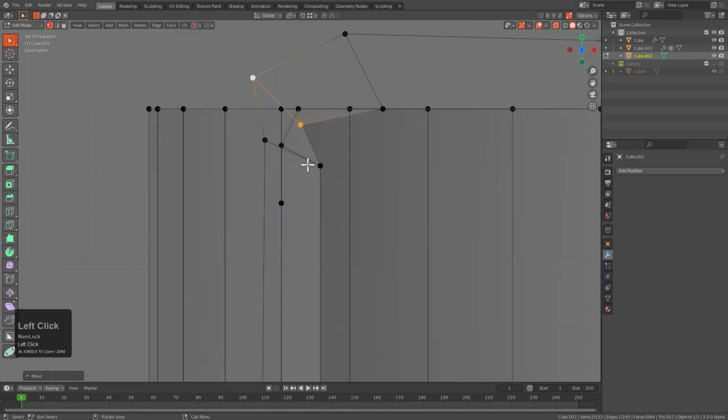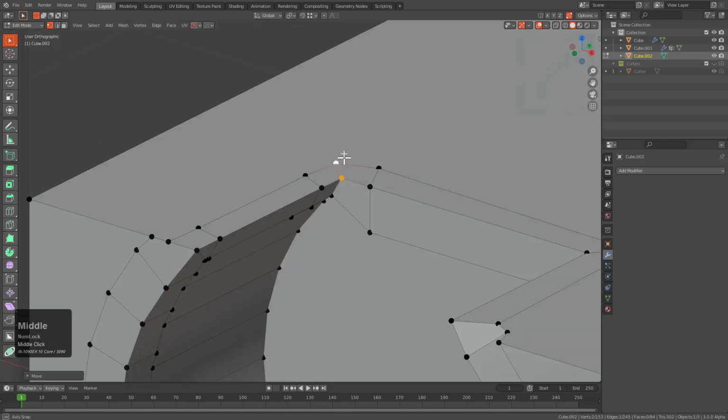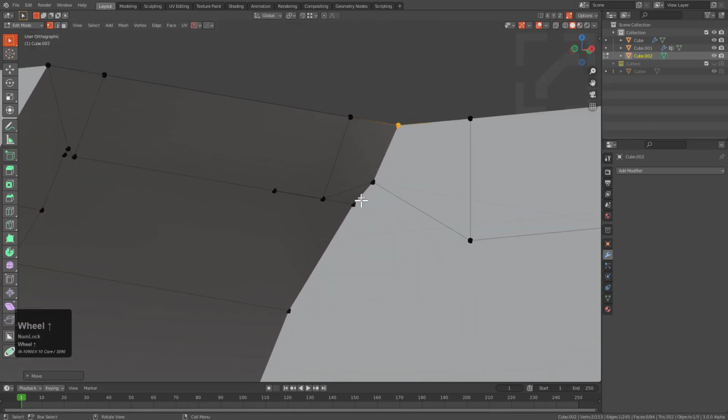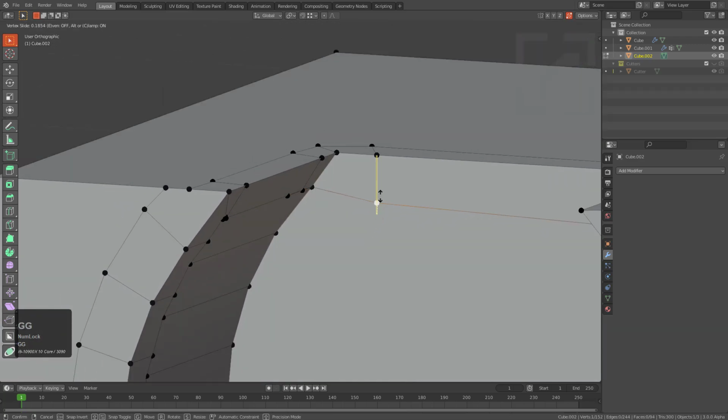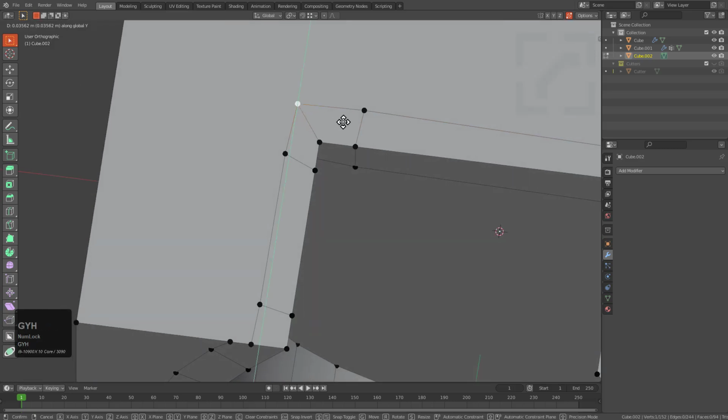We'll move the geo over, and then press G X and snap it to this vert, and then press G Y and snap it to this one, allowing us to basically build this area out properly. We can choose these two and choose merge at last, G X in order to slide. We could slide this one up, and basically snap it to this one, G X, snap it to this area.